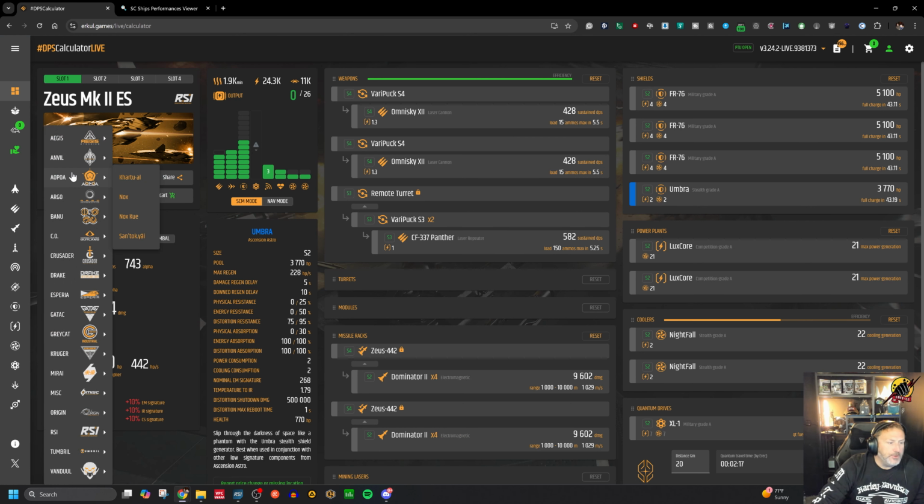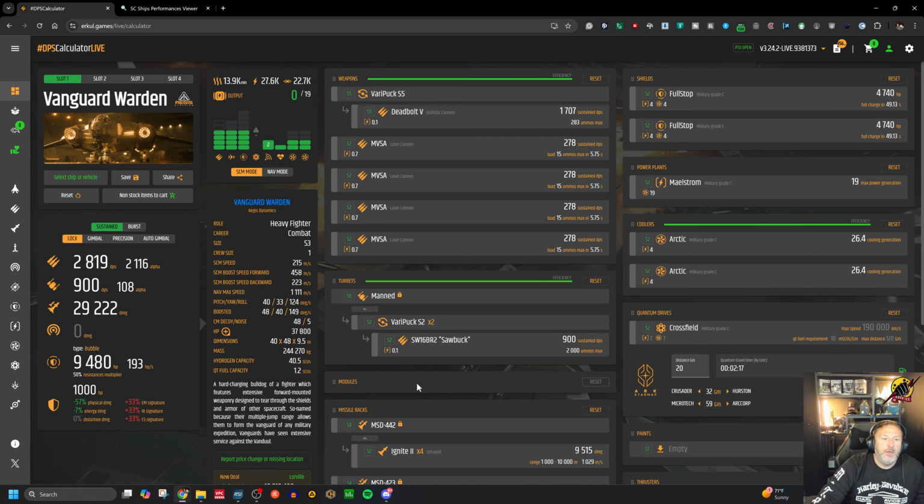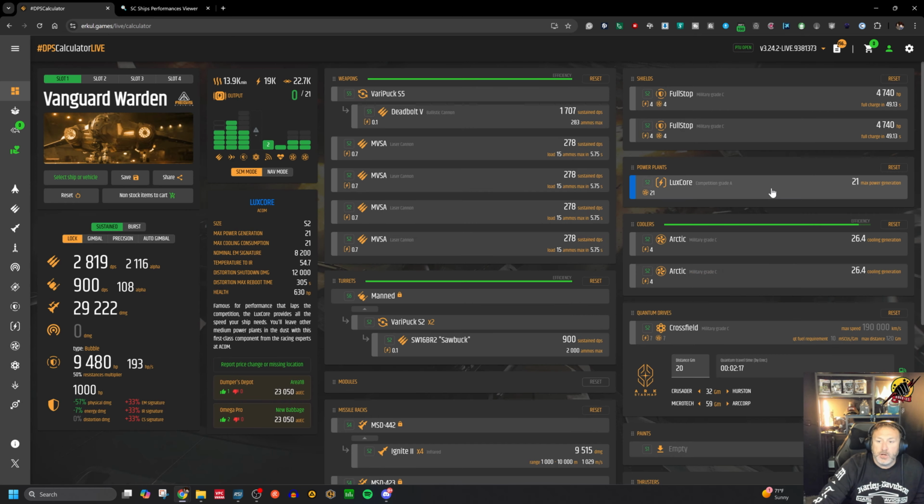I did want to show you another size 3 ship. This one, like a fighter, right? So if we go to a Vanguard Warden, well, the Vanguard Warden only has one power plant, so it has a size 2 Maelstrom, giving us 19 power generation. And notice our output is 19. If we go to the competition drive, Lux Core is 21, and it gives us 21 power units. That's just how it is, right? But if you lose that power plant, your ship's dead in the water. You have no power to power any systems, including engines.